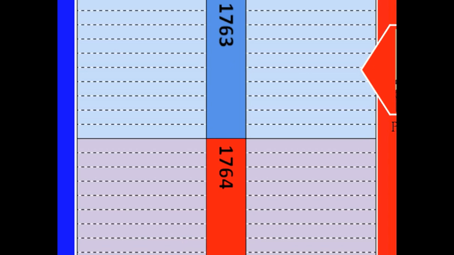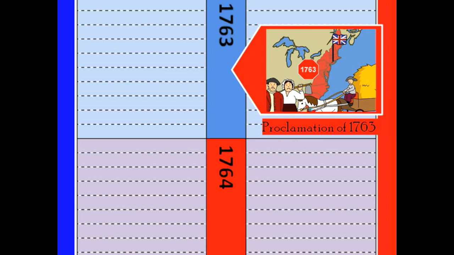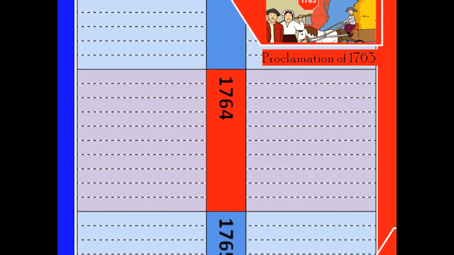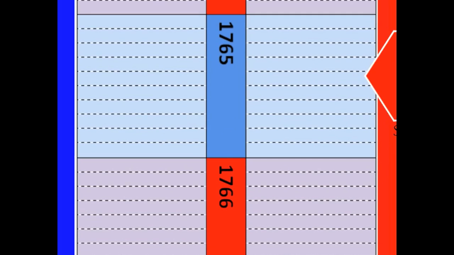So this is a timeline showing you how these things fit together. We looked at, in the first lesson, the Proclamation of 1763. This thing is happening well before, but already people are getting kind of ticked off because they're not allowed to expand into crazy Uncle Frank's backyard. So that's in 1763.